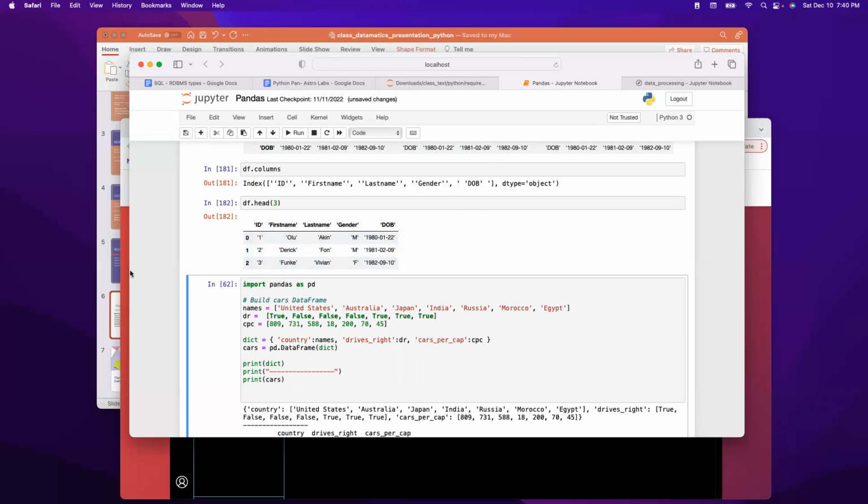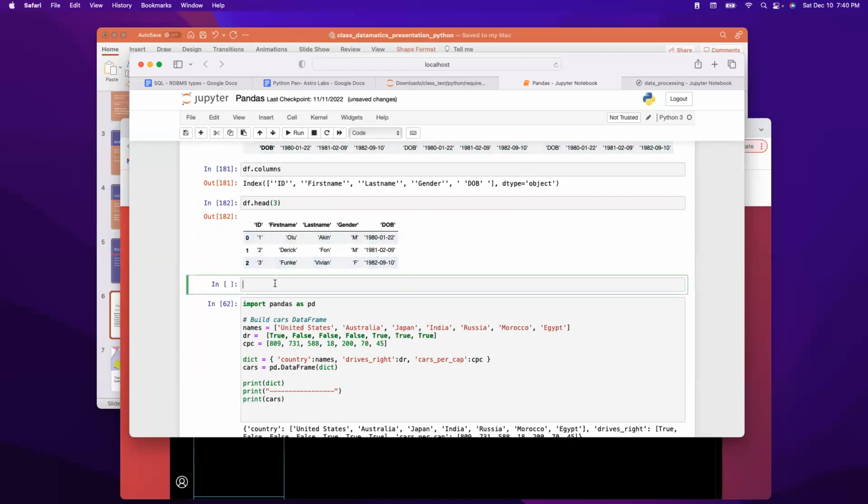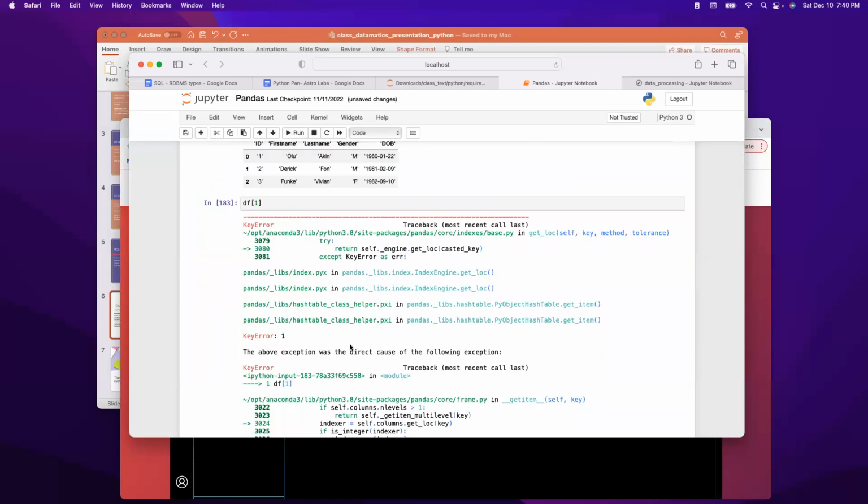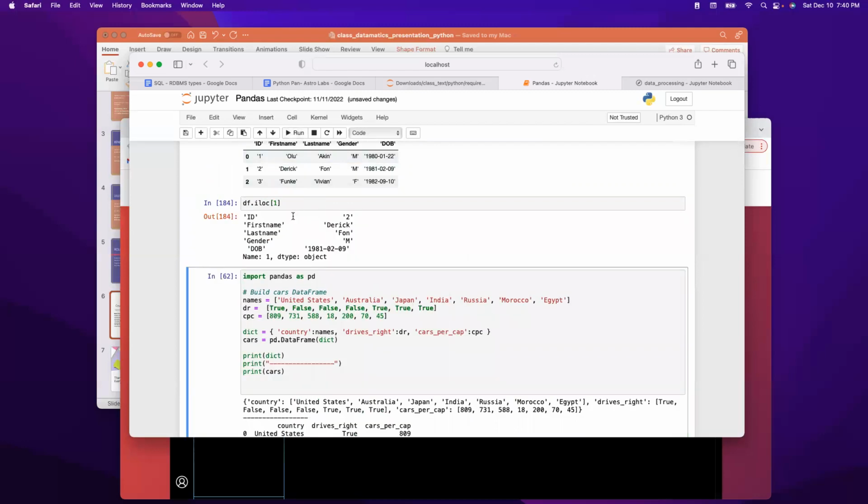The first thing we can do, we can bring out just one of the columns. So we can say df of 1. We do this. No, iloc, df dot iloc of 1. I can mention the name.